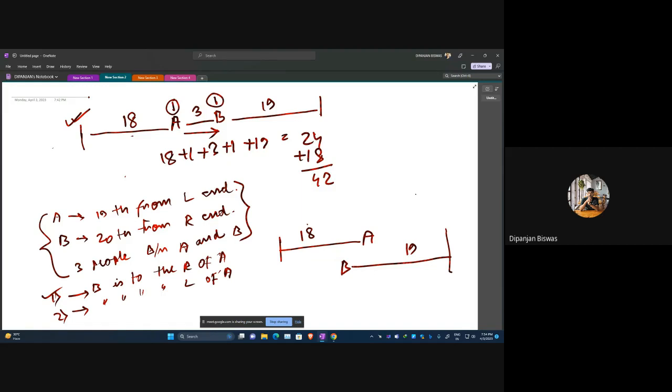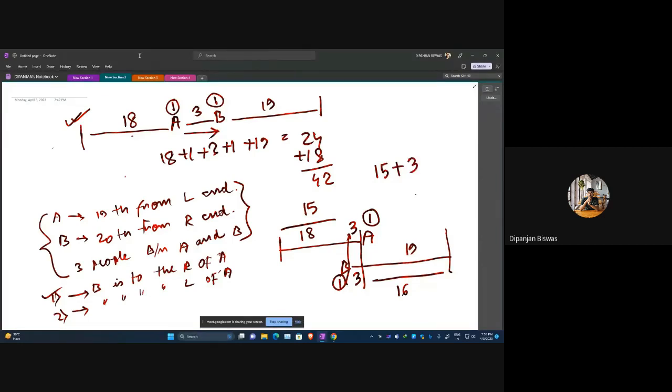So B and A are overlapping, and there are three people in this zone. Okay. There are three people. Also here there are three people. One is for B. A is one people again. So how many people are right now? I mean subtract this common section, how many people are here? 18 minus 3, there is 15 people here. And also 19 minus 3, 16 people are here. So we can solve the question like this: 15 people, then the common 3.